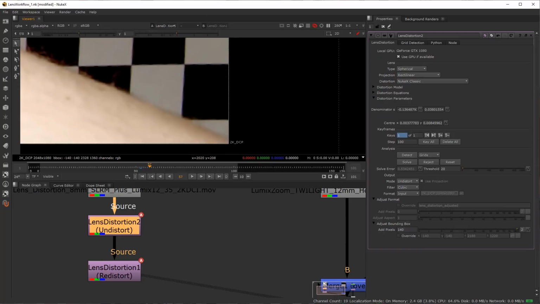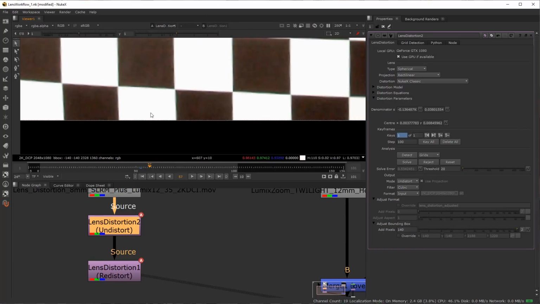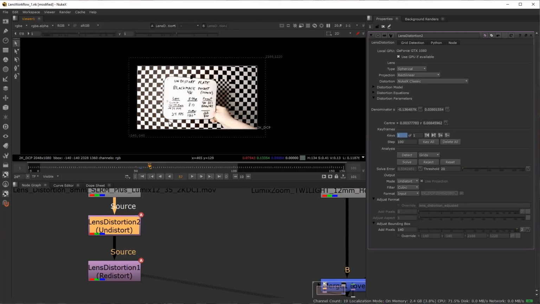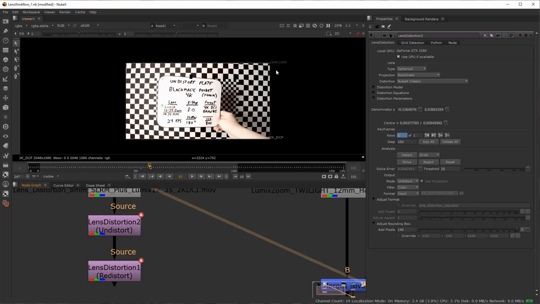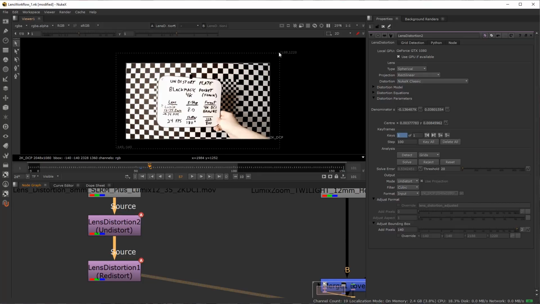Looks good. Okay, so now if you just back up a little bit, you can see this is the amount of overscan you're going to need to render out inside of Maya or Houdini. So instead of rendering 2K DCP, which is 2048 by 1080, you will have to render 2188 by 1220 inside of whatever program you're using. And then you'll do a reformat, recrop tool later on to maintain this bounding box information so that the squeeze occurs.